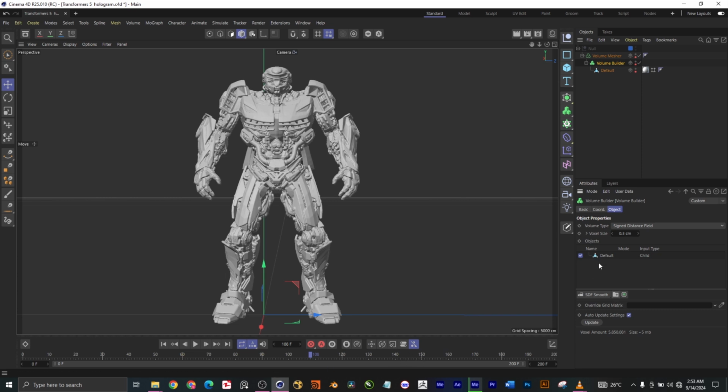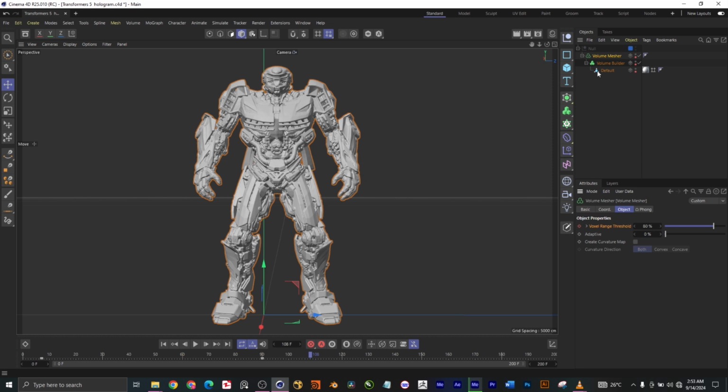The next thing I did is add a volume measure. I set the voxel range to 80. It can be set to 100, but I set it to 80 because I'm okay with the detail I'm having in my viewport, and to compensate for my laptop. I animated this from frame 10 to frame 90.